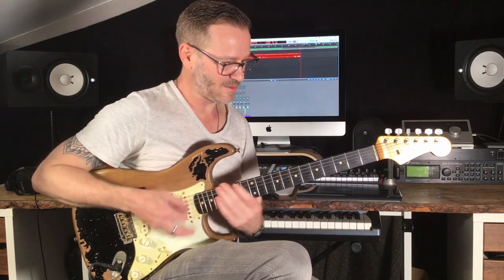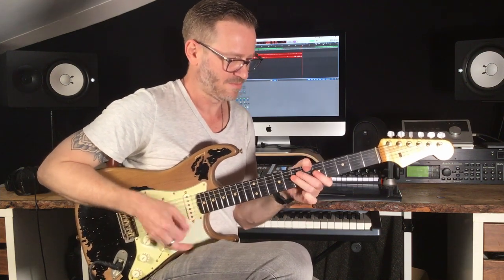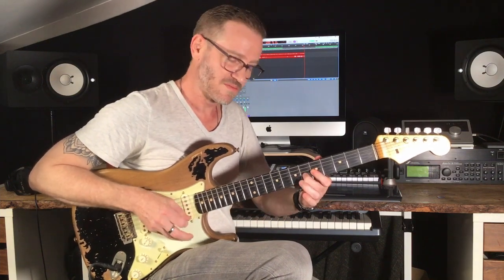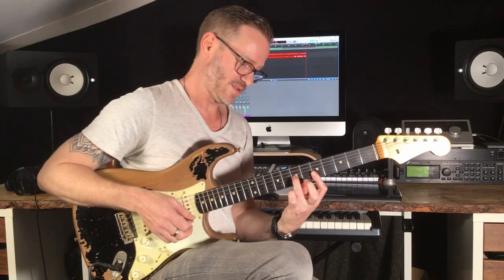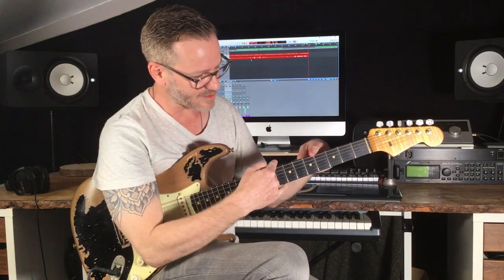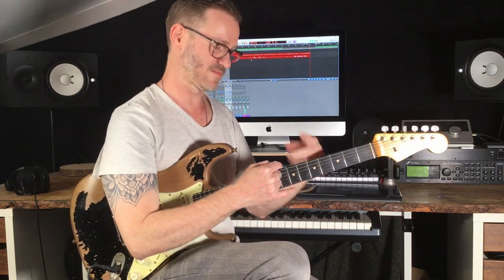So maybe that kind of thing. There I did a little single note, double stop, then it was a 3 note thing. That's it. So I'm looking at the scale. It's like I've got my little roadmap of dots which are available in that key, in that scale.